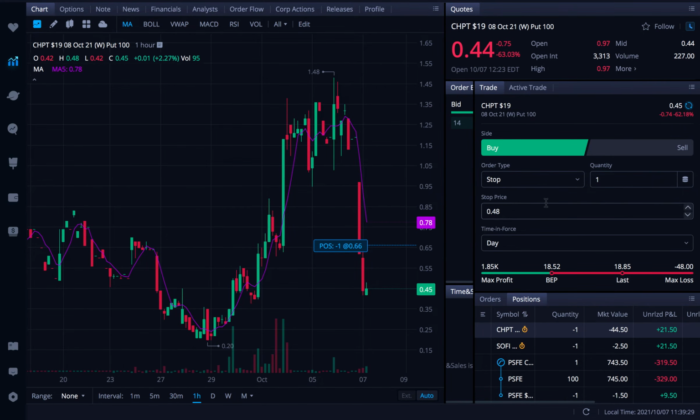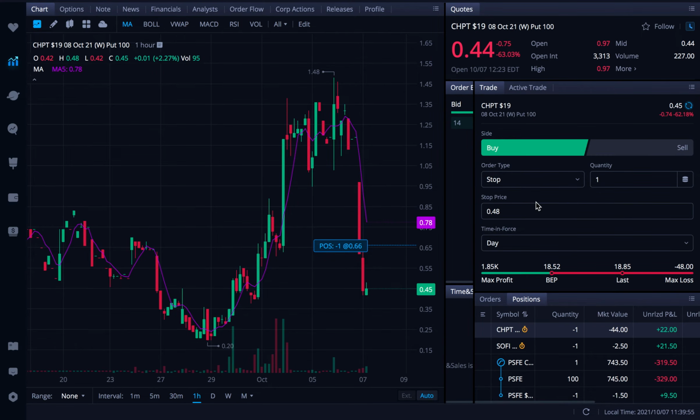So basically, it's kind of like just sitting there sleeping until it hits that stop price. Then it becomes active. Once it does get to that stop price, it's going to be filled at the market price. If the market price never reaches the stop price, this order will never be triggered. So basically, if it gets to the stop price, it's going to turn into a market order.